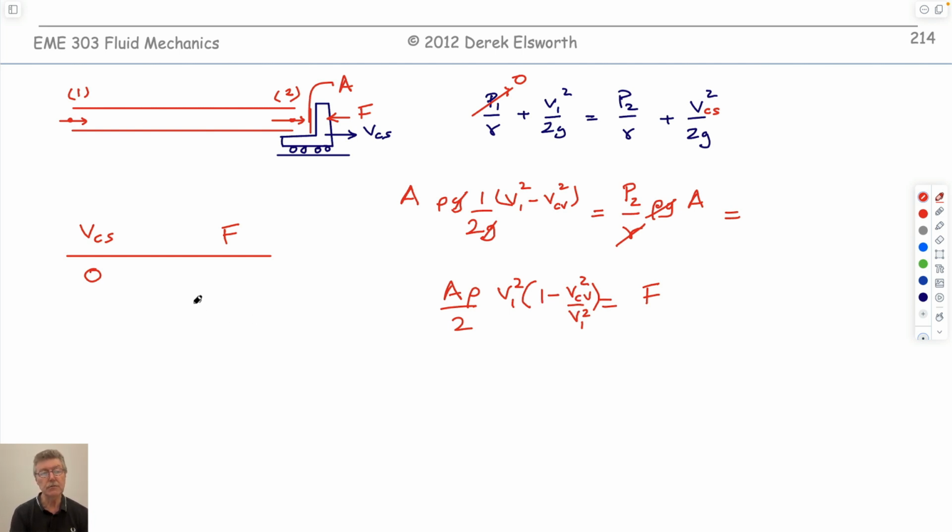Then the force is equal to A rho over 2 V1 squared. And this is the static velocity coming out of the jet, the maximum velocity it's coming out at, V1. If this jet of water is just hitting the sled and moving ahead of it, the maximum velocity it can go, you could rationalize, is V1. So if we release the control surface, not holding the force to keep it moving, and it's going at V1, then this becomes 1 minus 1, which is 0, and then the force is equal to 0.